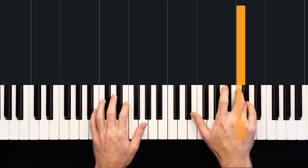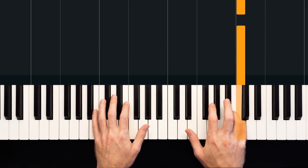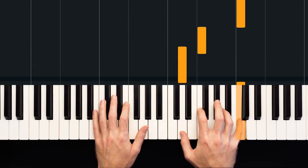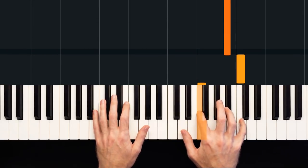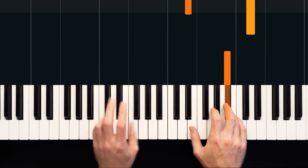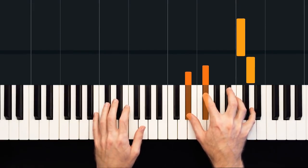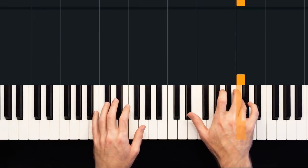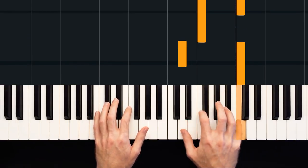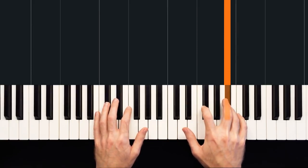We're then going to replace our fourth finger on C with our fifth finger. And our next series of notes is C, D, F, C, B flat. So those first two bars, we had our first shape, which had our E flat and G flat in there, finishing on C. Replace our fourth finger with our fifth finger, play C twice, D, F, C, B flat.